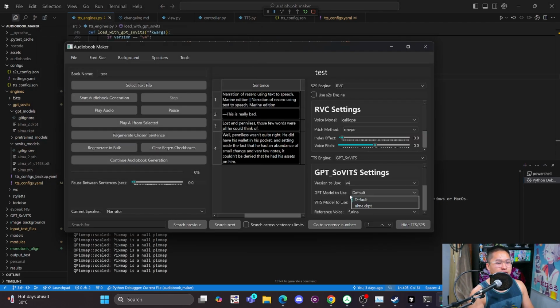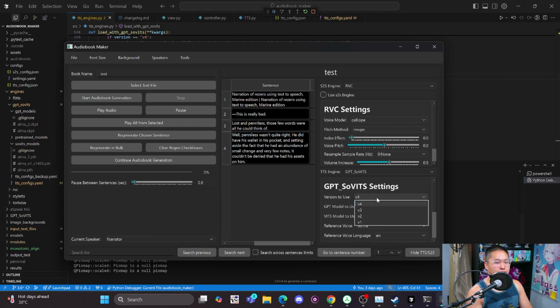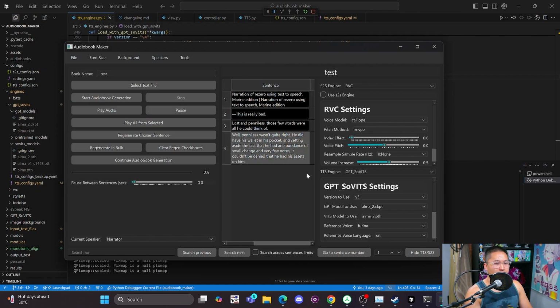And then we can change what models to use. But I kind of don't have an auto updating checkbox or drop down menu yet. So what you have to do, switch over to another one, switch back into it, and then you should be able to select it. So we can select Alma 2, and then this is a version 3 model. So I would select version 3, and then the reference voice, I already have one set up, but for reference voices, what you would need to do is just upload, go into voice name, browse for the reference audio, and then transcribe it, whatever the transcription would be. And then that would get that set up.